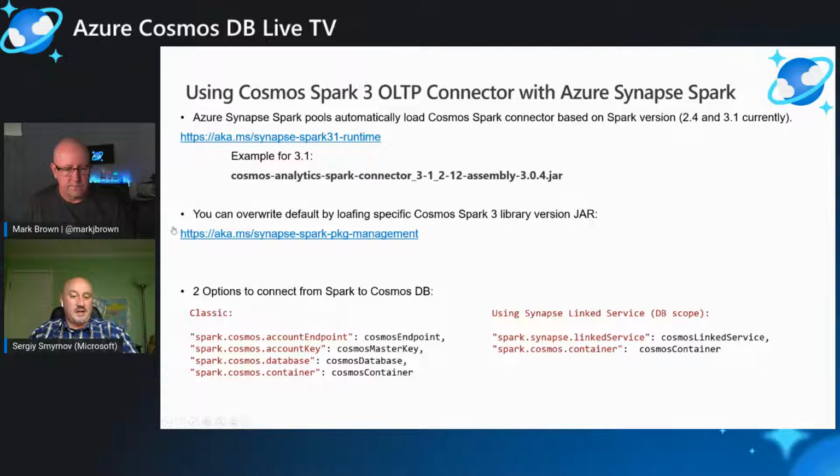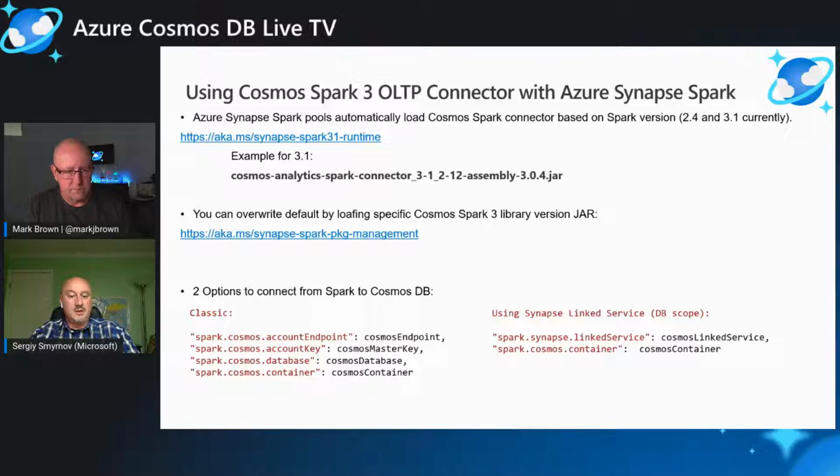There are two options to connect from Spark to Cosmos: the classic OLTP, where you have to define account endpoint, account key, database, and container. And if you use the Synapse Link service, which is now another option with Synapse and Cosmos integration, once you have Synapse Link defined, you can use container scope, because Synapse Link has a database scope built in.